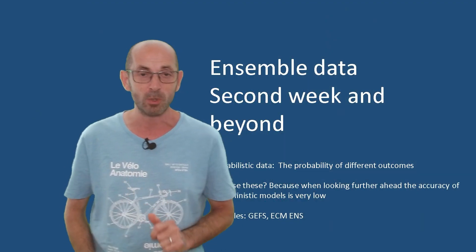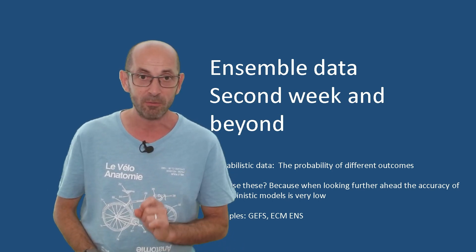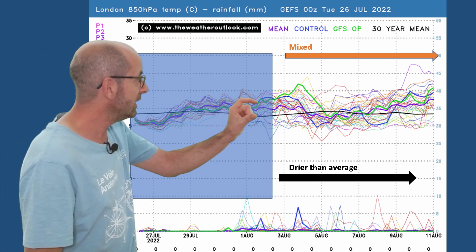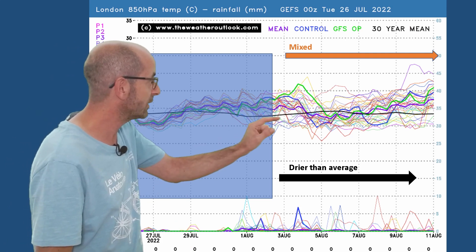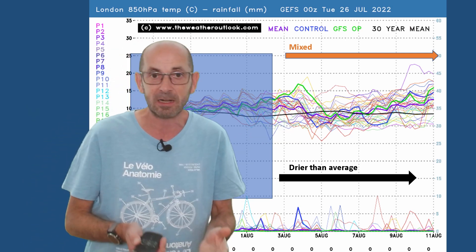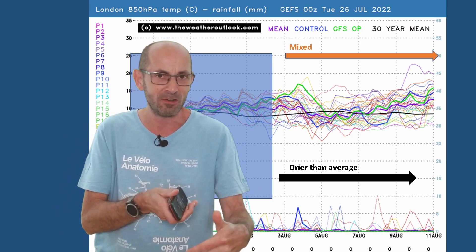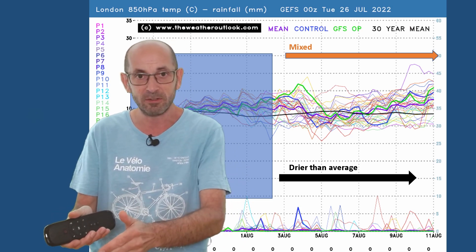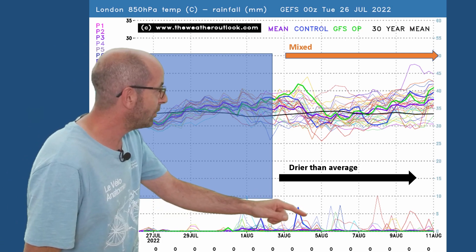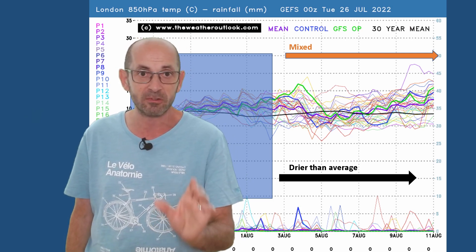What about the second week? Well, as ever, it's all about trends and probabilities rather than forecast specifics. I'll start with the 16-day GEFS ensemble plot for London. Air mass temperatures across the top — initially most of the individual runs are above the 30-year average, the thick black line. Then there's a dip — the ensemble mean, the thick purple line, falls below the thick black line. Later on though, it climbs again, suggesting an increasing number of warm runs in the mix, and one or two are pointing towards the potential at least for hot conditions. Across the bottom, the all-important rainfall forecasts — a few spikes show up throughout the second week, but it looks dry of an average. If this is correct, the amounts of rain in the south stay low.